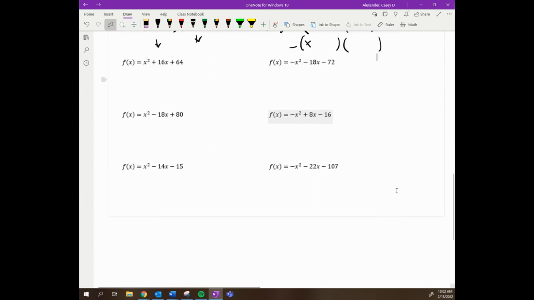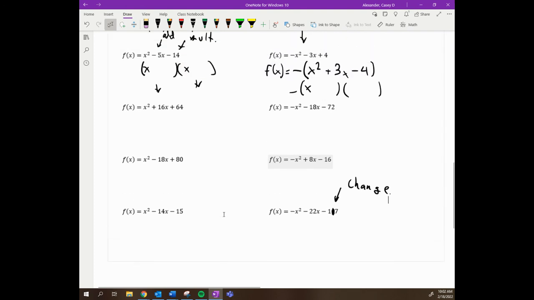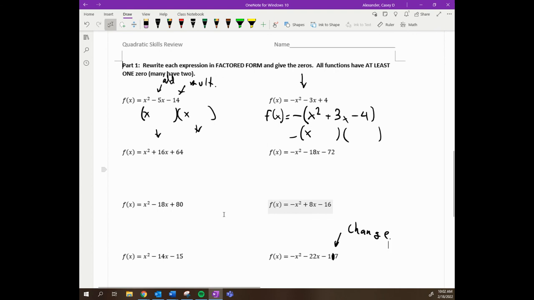There is a misprint. So please, please, please, as you get the assignment, this -107 was supposed to be a -117. So please change that. And this one's very challenging. I won't go over the back here, but I will say this. If you get stumped by any one problem, just go to the next problem. Don't sit there staring at one that you don't understand. I just want you to practice as much as you possibly can. And then in the last 5 minutes of class, the teacher will show you the answers under the document camera.